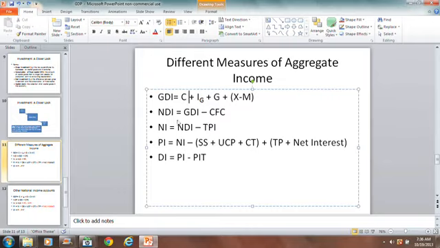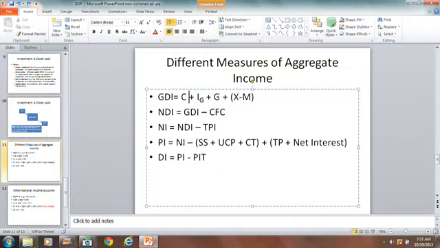National income would be where you take NDI, which you just calculated, and subtract from it a very strange estimate called taxes on production and imports, or TPI. And taxes on production and imports is just a technical adjustment you make to account for transactions that involve more than two parties. If you remember the national income accounting framework, you have an expenditure side, you have an income side. There are some transactions that involve more than two parties, and because of their more than two party focus, those transactions are excluded, and they're called taxes on production and imports.